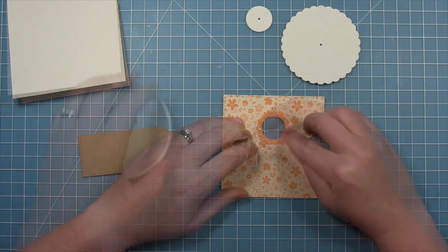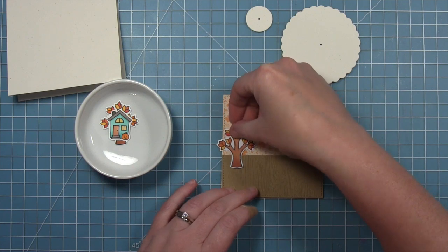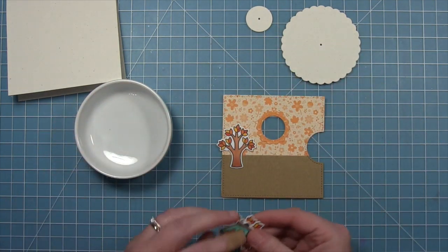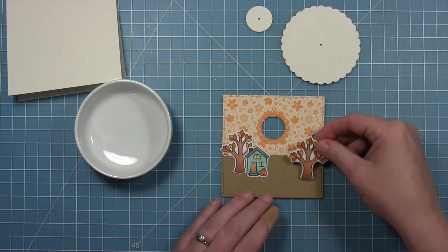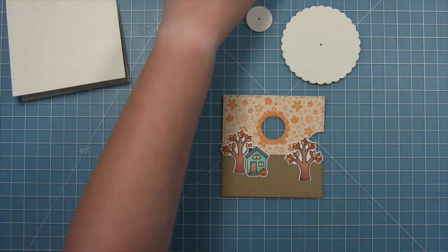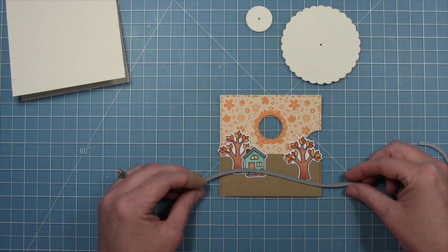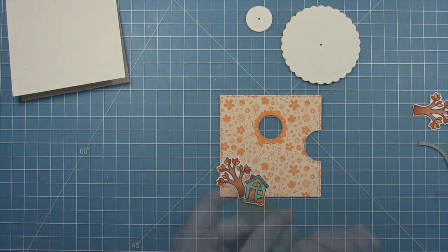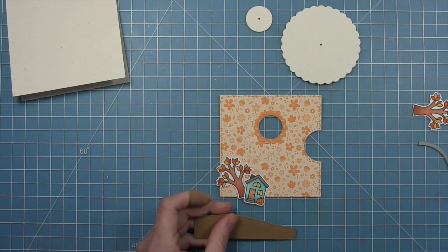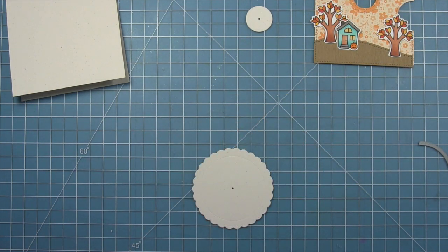So the images here we're using from Tree Before and Afters and from Spooky Village. But what we've taken is we've taken one of the Spooky Village houses and colored it in a way that's a little bit more fall and a little less Halloween. We've also colored those cute trees with fall leaves, and I think it's such a pretty look. So we're using those stamped images as a guide as to where to put our stitched hillside border. We'll run that through the die cut machine, and now we have a cute hill for all of our stamped images to stand on, and it's got that great stitched edge since we used that square add-on to cut it earlier.